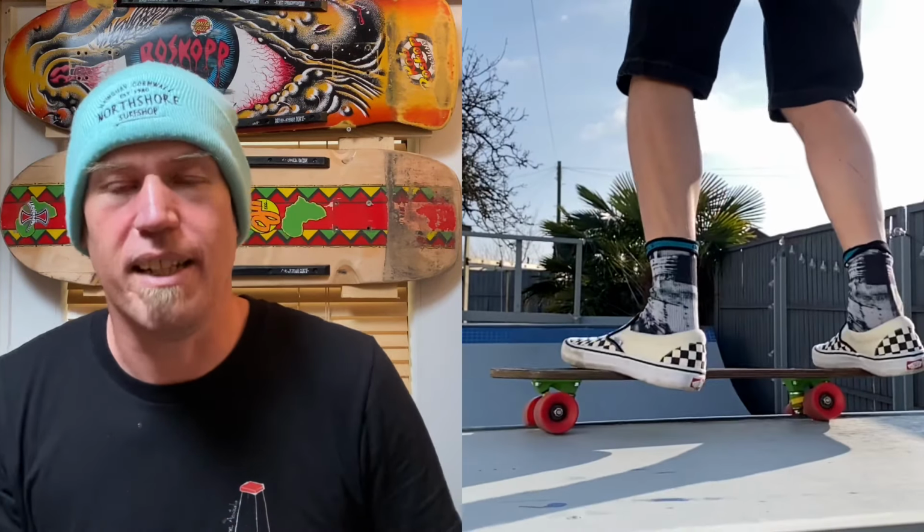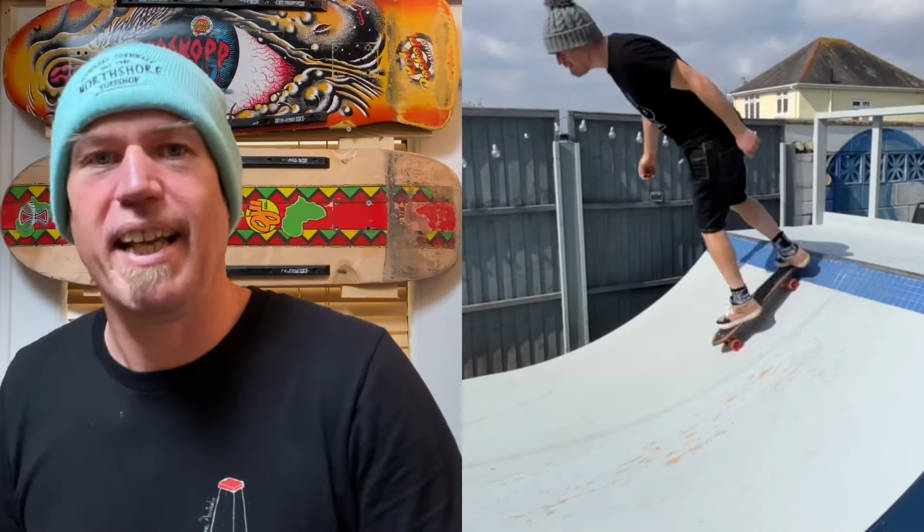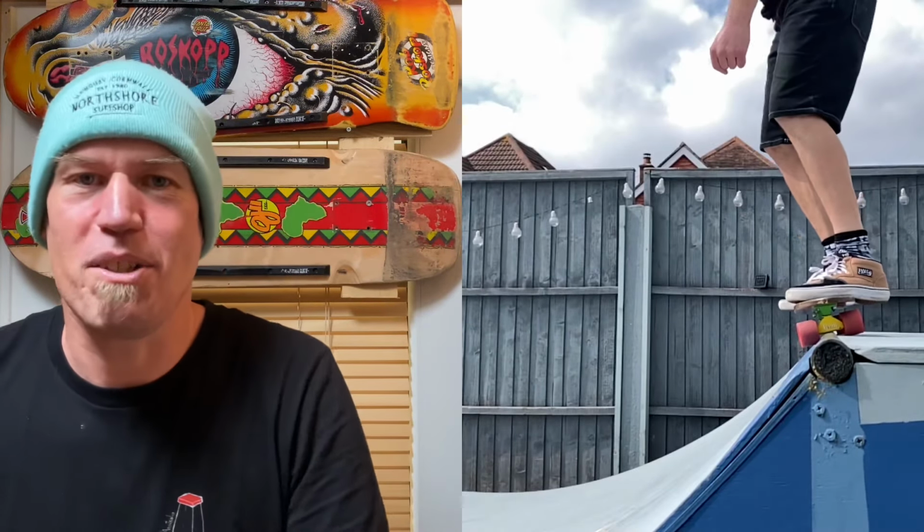I found that if I got the angle just right, I could actually get those trucks to hit the coping and lock in, and then this gave me the confidence to axle back in. There was only one position that back axle would fit on the coping, so no need for any back foot fudge trying to get those wheels in the preferred location. Could just get up onto the axle stall and then just axle straight back in.